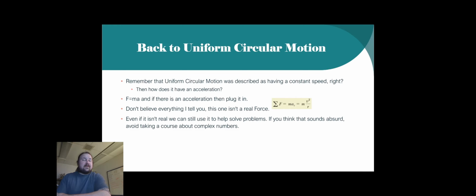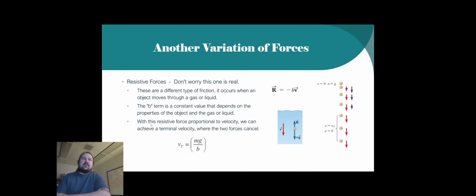And we can use that. We can set problems up just like we did with the other forces and use that equation to solve for various things. So we'll do a few examples on that. And then the rest of this chapter is on resistive forces. These are just another variation of forces. This isn't circular motion or anything, but it is something that we haven't talked about yet.